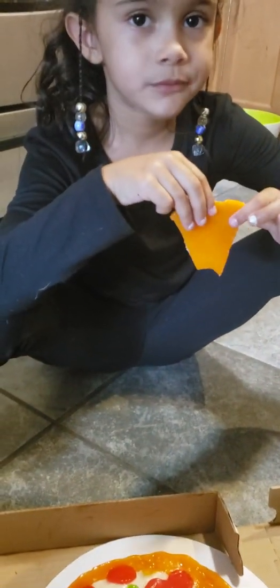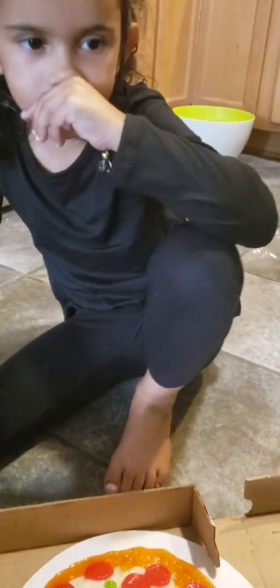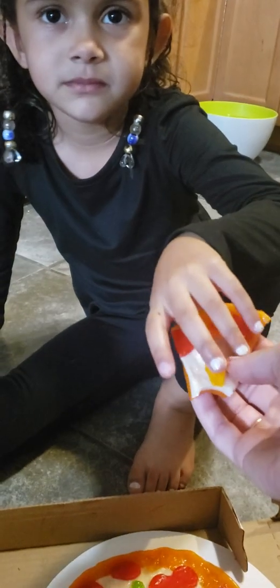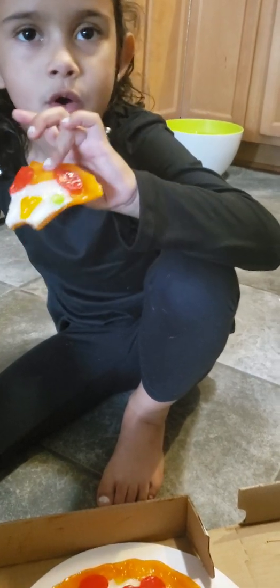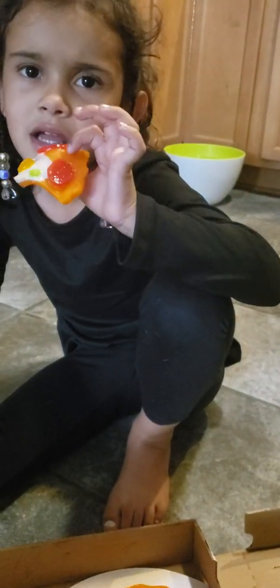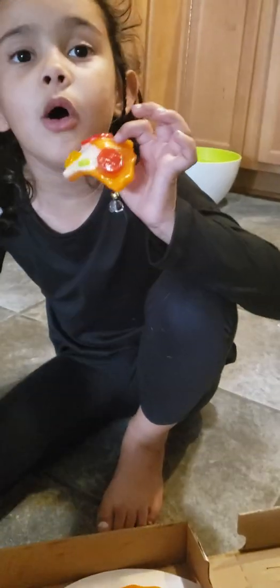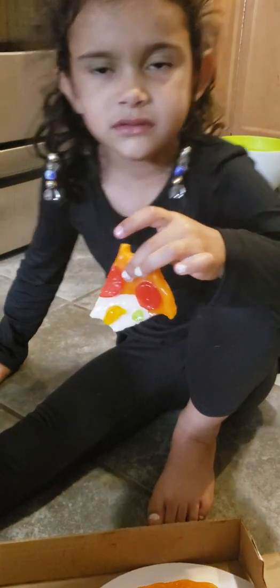Orange. Let me try. I don't really do gummies, so let's see. This is hard. The whole flavor together tastes like bubblegum. It might be orange. You might be right. It reminds me of, hold on, what are the circles? Peaches. The different color circles. Gummy fruit. Oh, the fish ones? No, not the fish ones. They're Lifesavers. Yeah, like this. It has Lifesaver flavor. The crust.